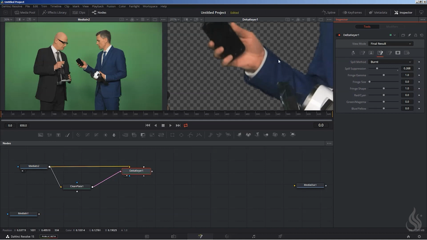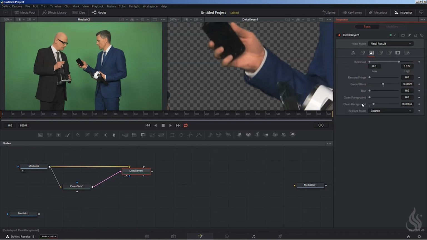But for now, see these edges here? This has got nothing to do with keying now. Now it's all about the quality of your footage. If it's bad inside, it's bad outside. But we've gotten rid of the nasty white line by using clean background in here. What was that? Clean background and dilate. Just very, very small.